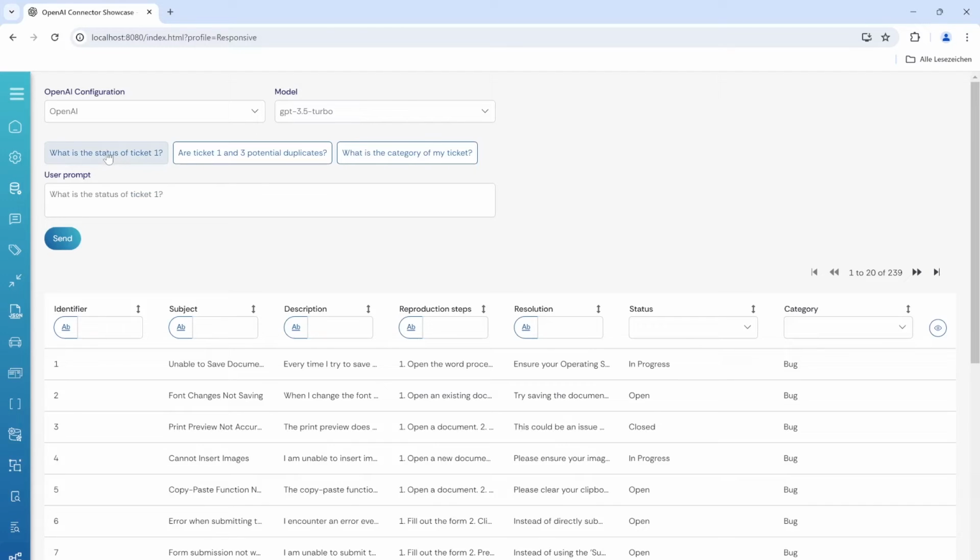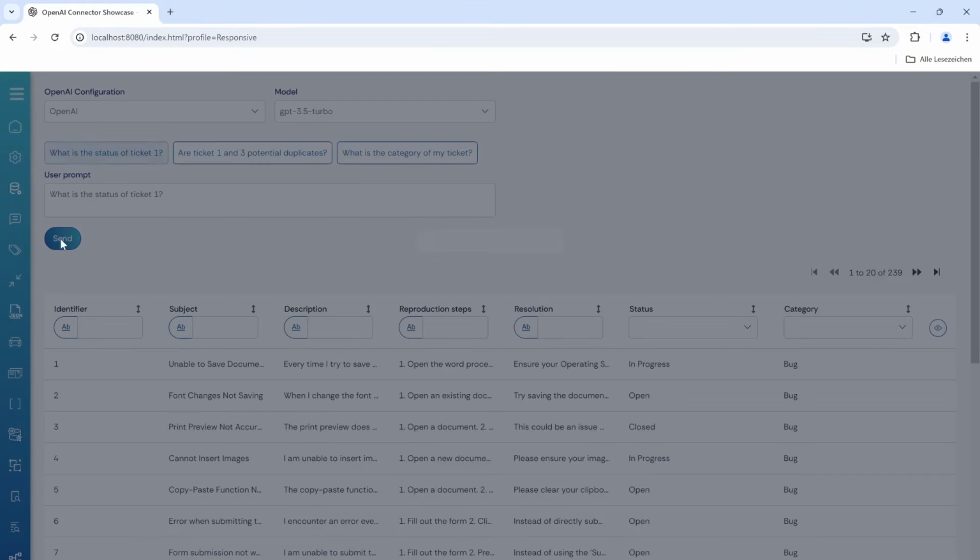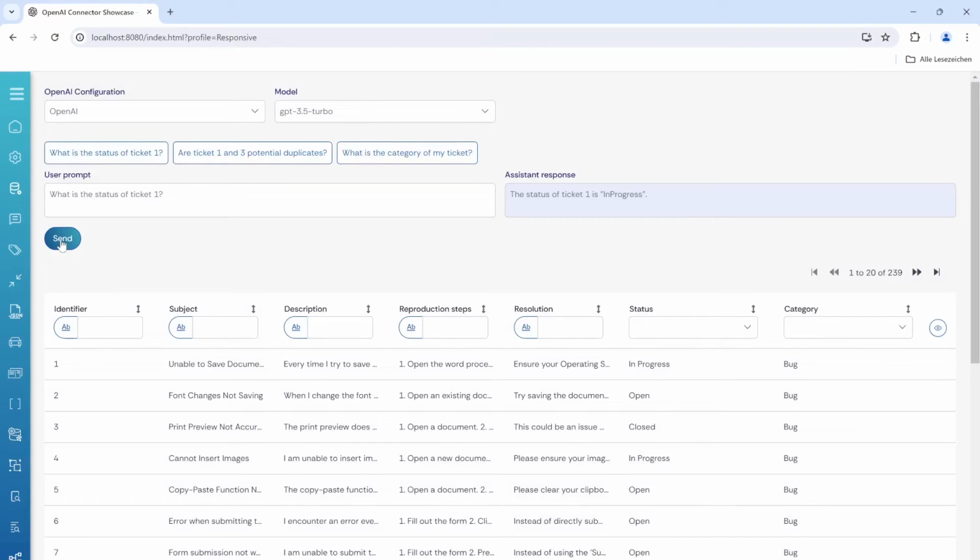Moving on to the topic of every conversation, AI. Using your data in your AI-based conversational UI is now super easy with the combination of the power of ChatGPT with live data in your app to let it answer questions like, what's the status of ticket X, or are tickets 1 and 3 potential duplicates?